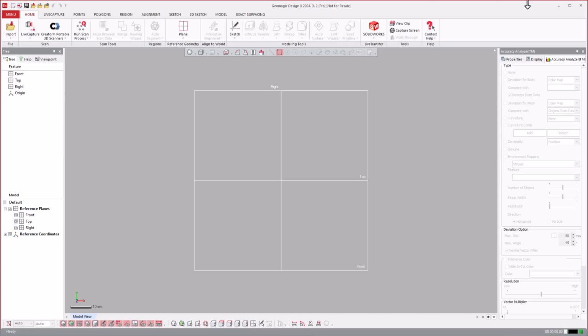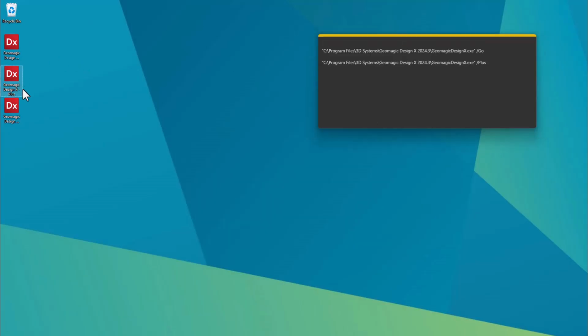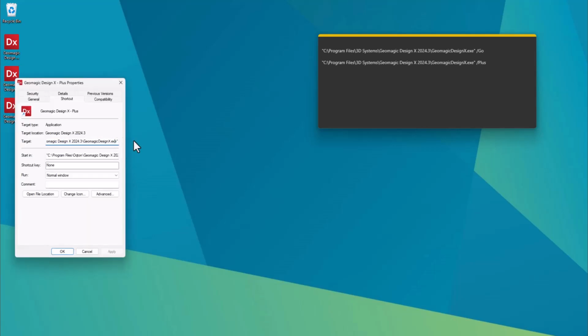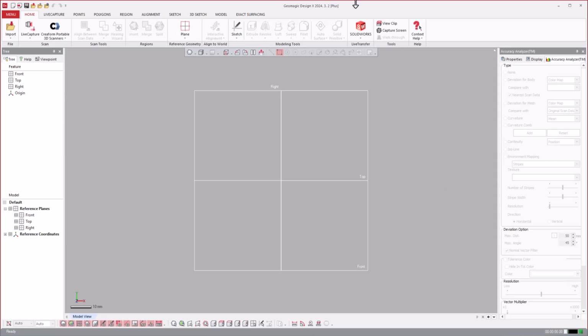So one more time, let's go ahead and create one for Plus. We'll minimize both of these. And this one I already labeled Plus. So we'll come over here and go to properties, go all the way to the end, backslash Plus. And then now we will go ahead and open. And now you see, because my computer is lightning fast, I have Plus open.